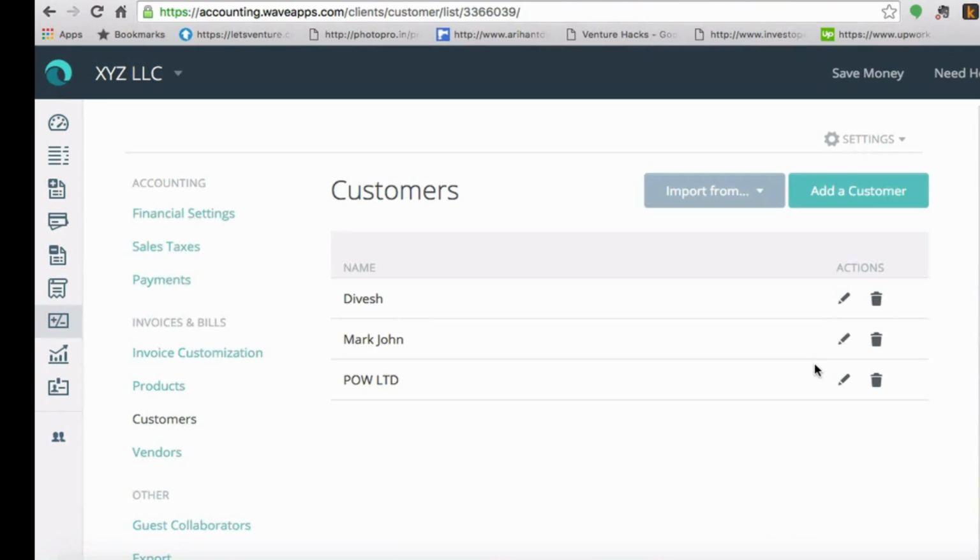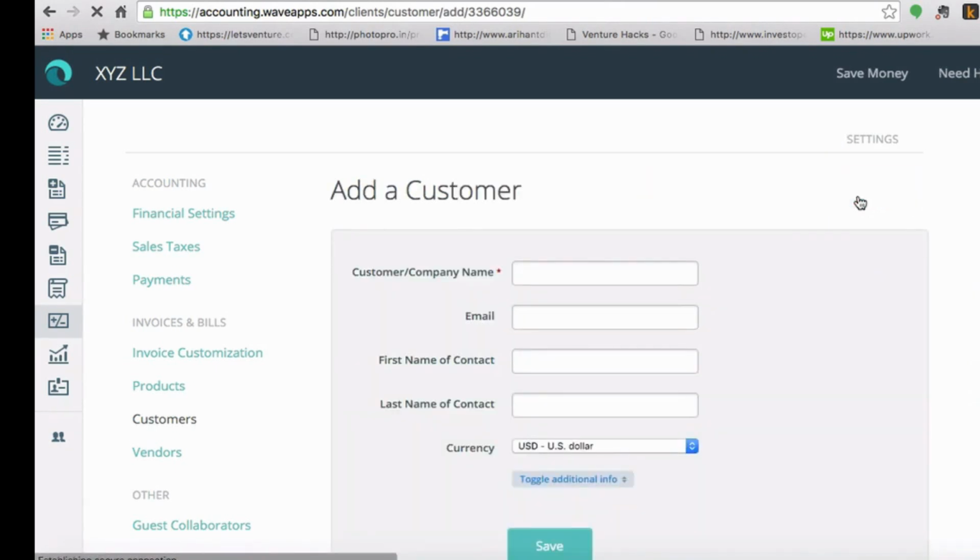First we'll start with how to include one customer. So we click on the add a customer button on the top right side. Click on add customer. As you click on add customer, this screen is going to open. Now you can enter the name of the customer here, email ID, and the company's name.